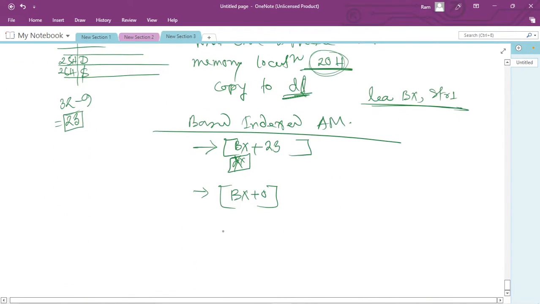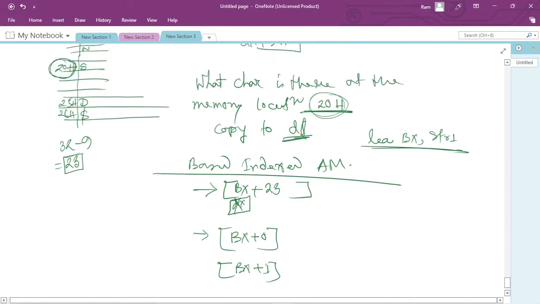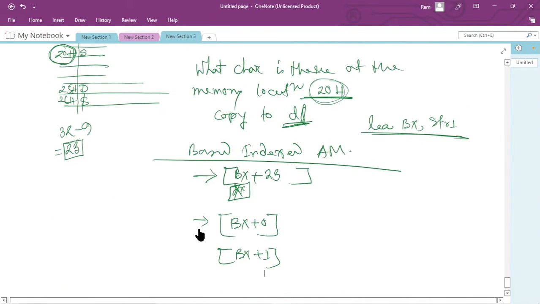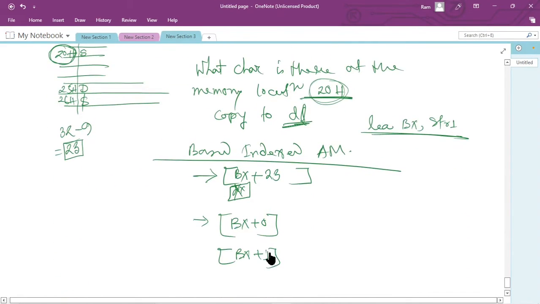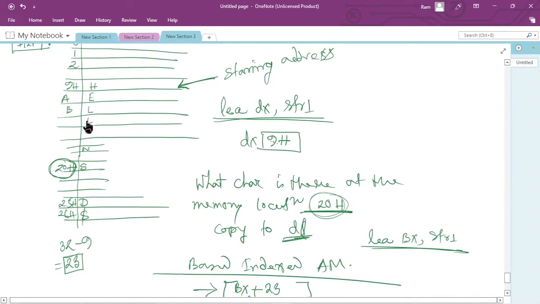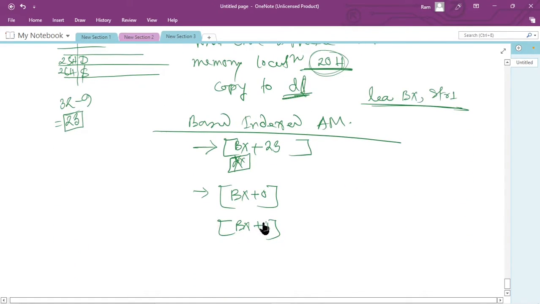If I ask what BX plus 1 is, the starting address plus 0 means the same, and plus 1 means the next byte, so it will be E. BX plus 1 is 9 plus 1, that is 10, which is A, and the value at memory location A is E.